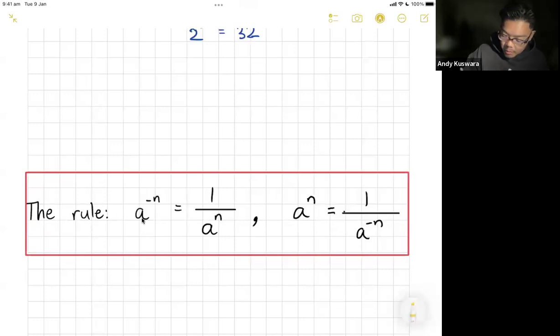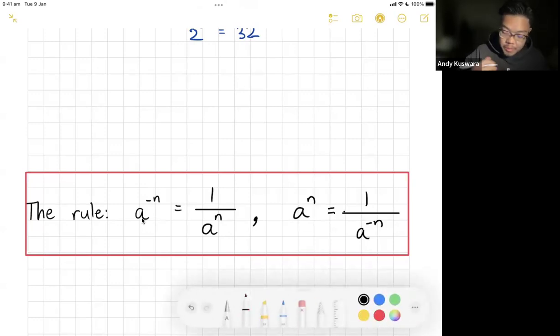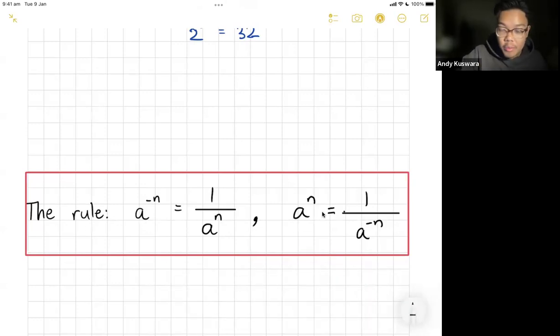That was very similar to what we had before. And we'll do some examples on this, but then it works the other way around as well. Is if I have a fraction with 1 over, and then at the bottom there's a negative power, that negative power now becomes a regular positive power. I know that's a lot to handle, and it looks confusing because it's all letters. So let's practice with some examples.